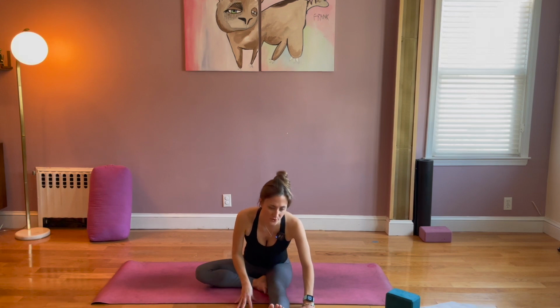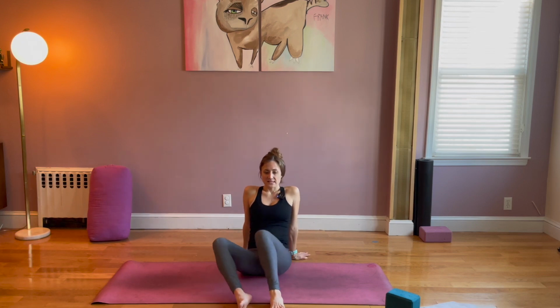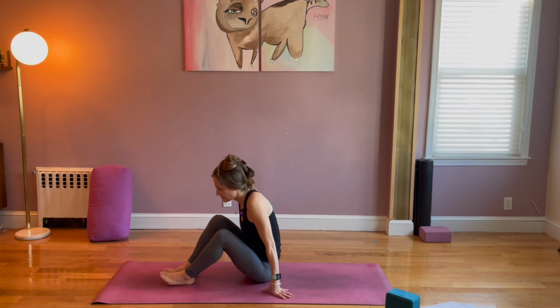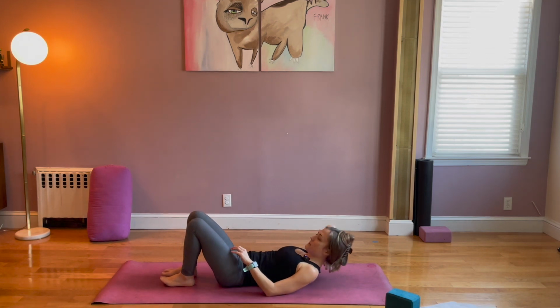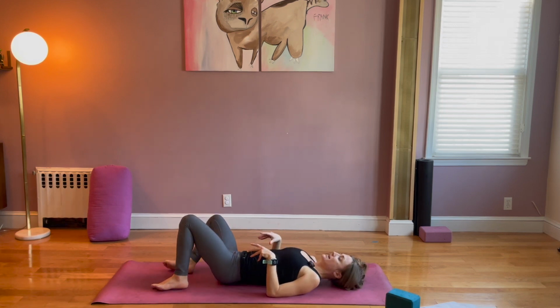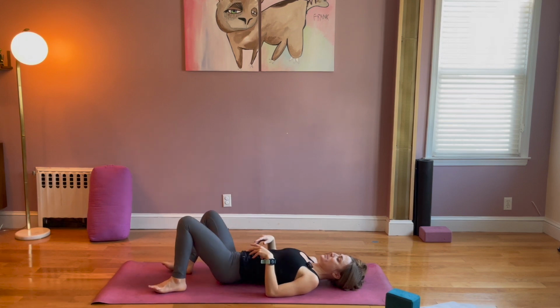And then we'll inhale, float up, bend into both of our knees, plant our feet, windshield wiper in a bit of space. And then we'll head to our backs. So it's always a big transition to go from seated, standing, to lying flat. I always like to come in for one more set of windshield wipers to make sure our lower backs are as relaxed as they can be.